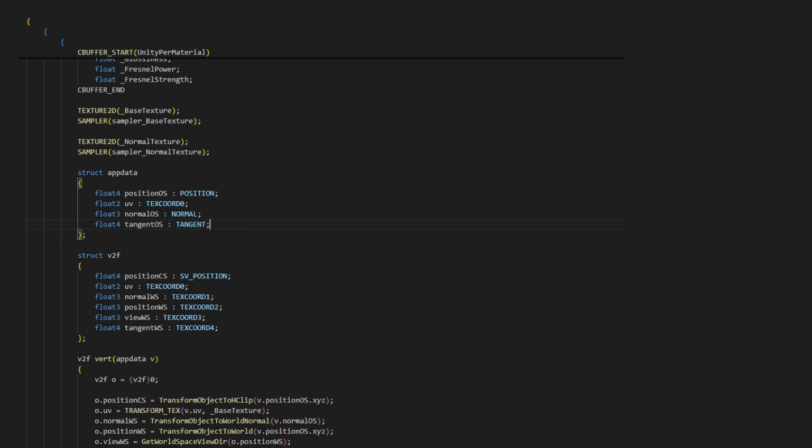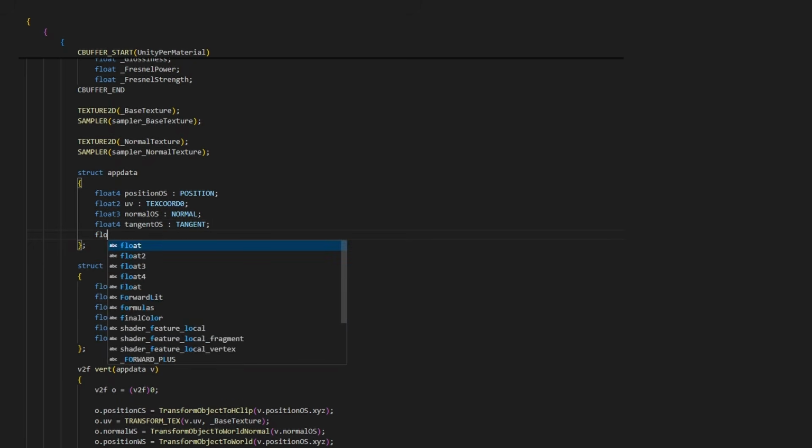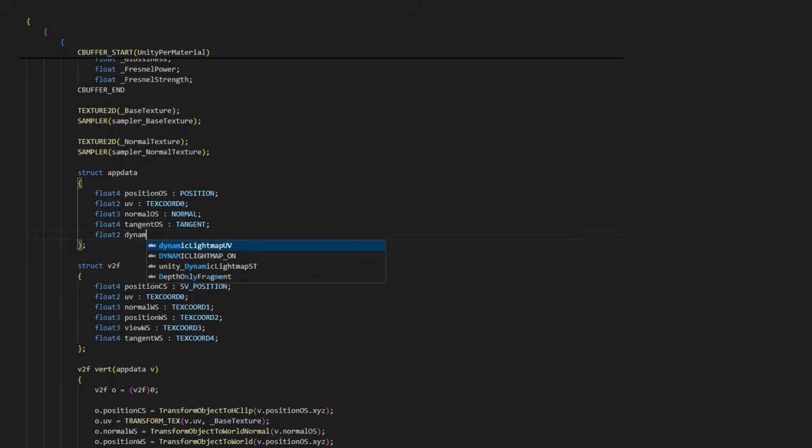Later, when we access the additional lights, to get accurate shadow information, we will need to supply a shadow mask, and to do that, we need a second set of UVs. Apart from the main UVs, which we have already seen in the UV0 channel, Unity uses the other UV channels for other purposes. UV1 is used to sample baked light maps, which are textures containing pre-calculated lighting values for static objects, and UV2 is used for dynamic light maps, where moving objects or lights can update their shadow data each frame. The shadow mask uses these dynamic light map UVs.